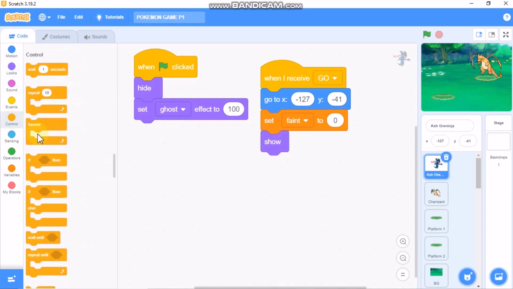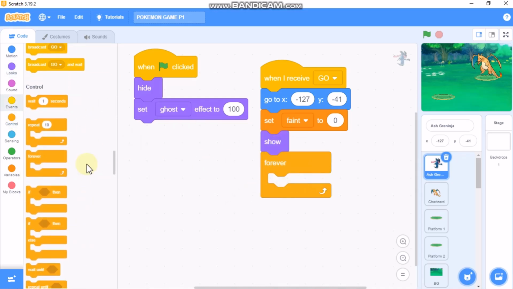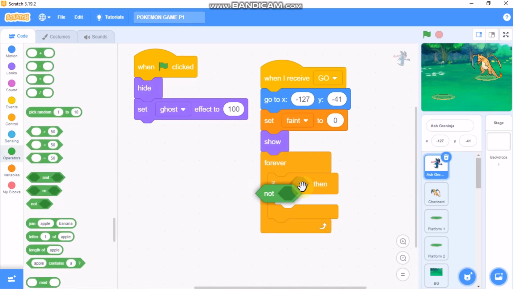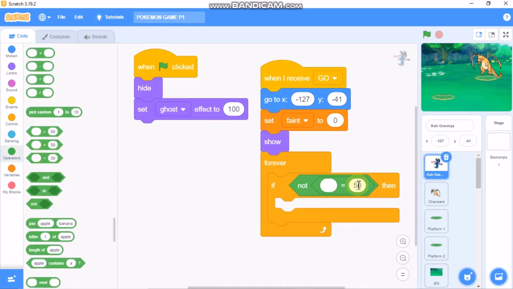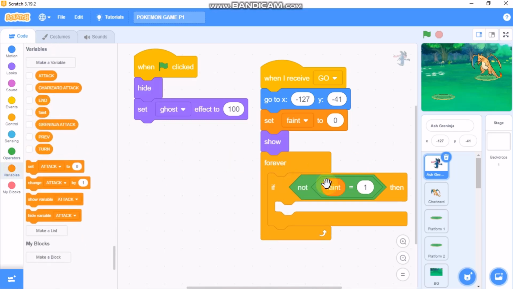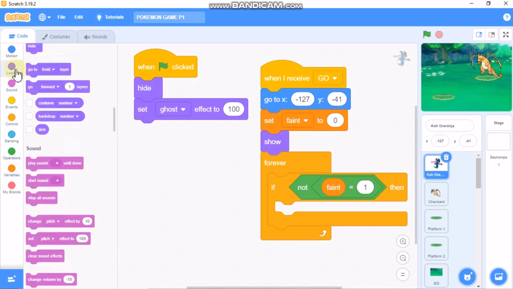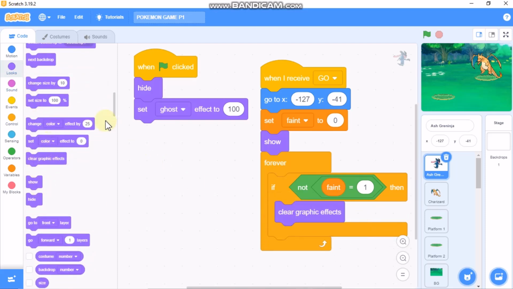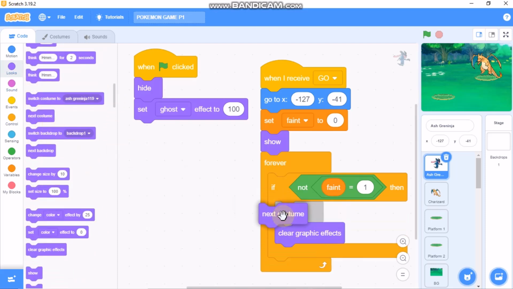and forever if faint not equals to 1, then next costume. So we'll clear the graphic effects first, and then next costume.